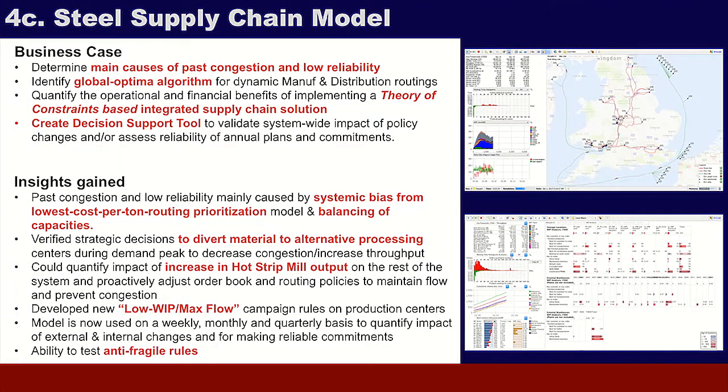We also used the model to validate some of the key decisions that they thought were risky, to process things on alternative processing units, even though their own system was saying it was more costly. The system not only validated that, but said that you should have made those decisions a month or two earlier already. And we also used it to check decisions around whether the investments that they're planning will actually increase the output. Will they get the benefit? Because they just couldn't afford to not make reliable commitments in the past.